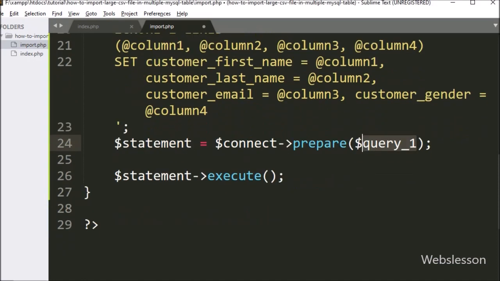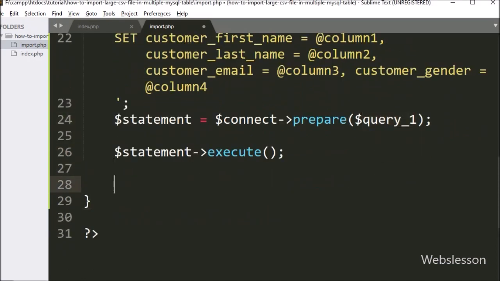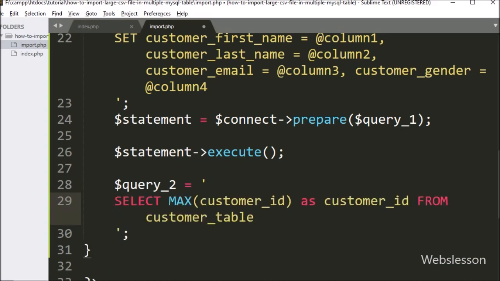Now we want to get the last inserted customer ID, so here we have written the $query2 variable equal to SELECT MAX(customer_id) as customer_id FROM customer table. This query will return the last customer ID from the table.